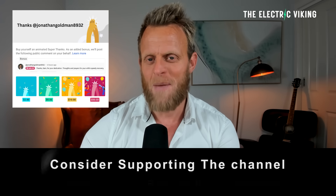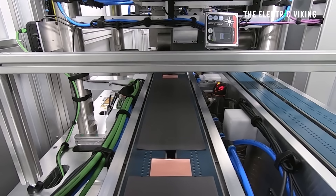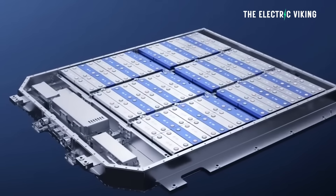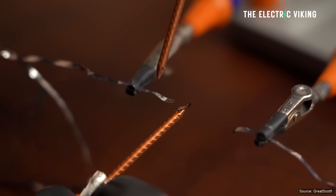Hello, my friends. Welcome to the channel. I'm Sam Evans. You're watching The Electric Viking. Great to have you with us. Today, we use lithium batteries and sodium ion batteries in some applications — limited so far, but they'll be very common in the next few years. We don't use super capacitors for all that many different things.